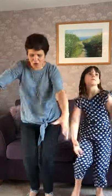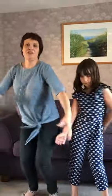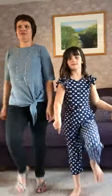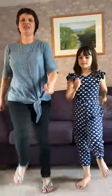Fantastic, have a good jump. Excellent. Now then, the next thing you need to do is to shake. Shake all over. Shake your head, shake your arms, shake your shoulders, shake your legs, shake right down through your body. Have a good old shake. Fantastic, well done. Now then, the final action, stamp those feet. You can even wave your arms a bit like a march as well if you want to.